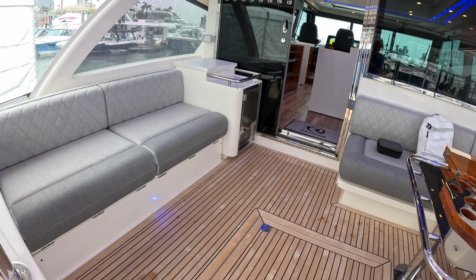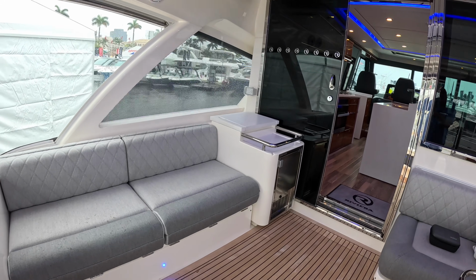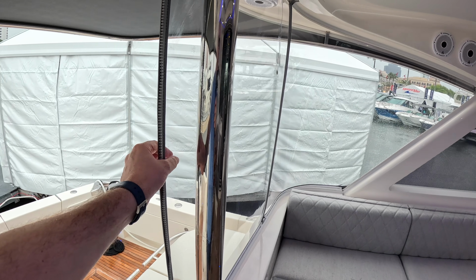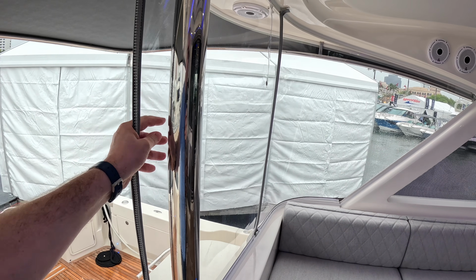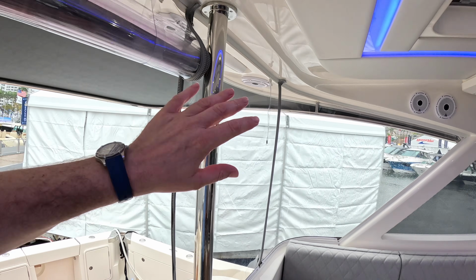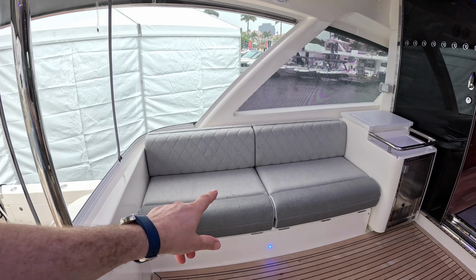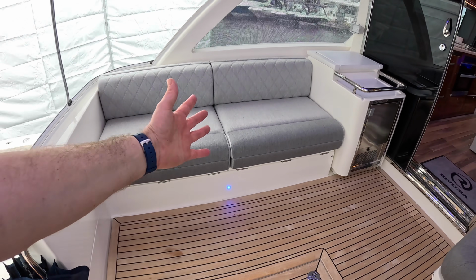Now what they've done with this, again, it's similar to what we've seen before, but it's made bigger, and in fact you can have this air conditioned on this one as well, which is nice. This is all this sort of isinglass type material, so it's flexible glass effectively. It's not actually glass, of course, it's like a perspex, but it's very, very clear. You can take that out if you want to. You can roll this one down if you want to, so it gives you ultimate flexibility. This one here, you can unfold. You can see it's got hinges along here, so that folds over.